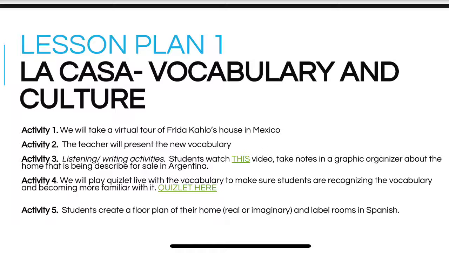In this unit, the main activities are having the vocabulary, identifying it. I have a PowerPoint with pictures of the different rooms so they can see. But before I do that, whenever I do the homes, I always show the virtual field trip to Frida Kahlo's home. And I talk to them about the differences between homes in Mexico, for example, and homes in the United States. I ask them questions. They normally like this activity because it's very different and colorful. Also, I try to tell them about the culture and about who Frida Kahlo is and her background.